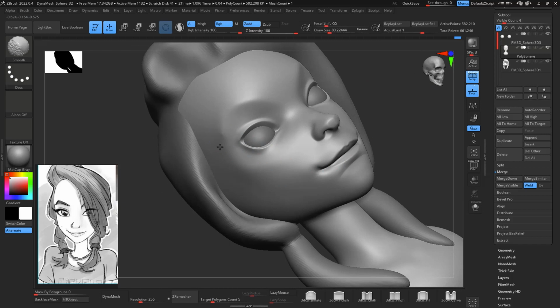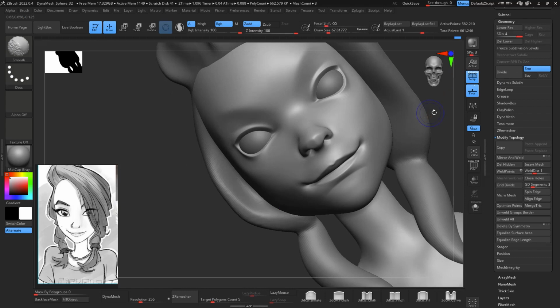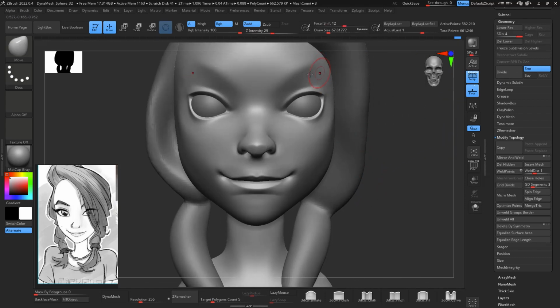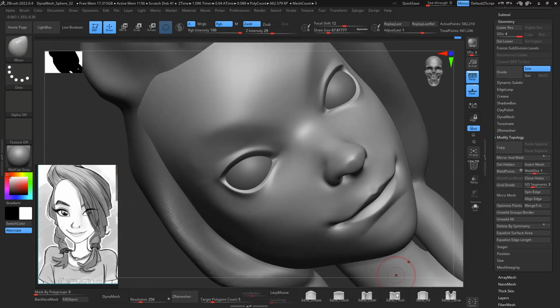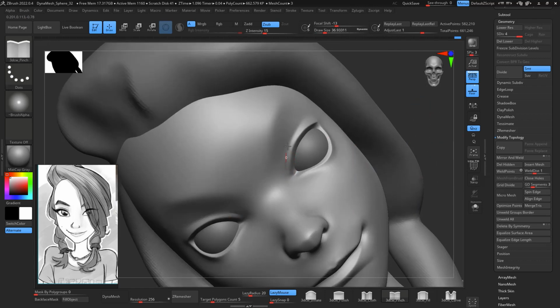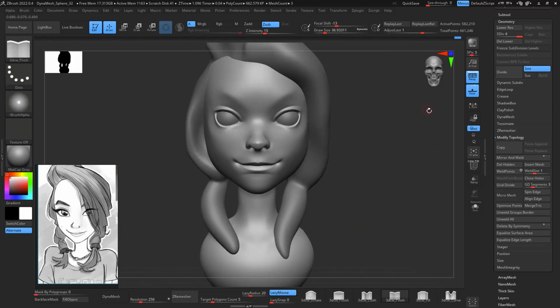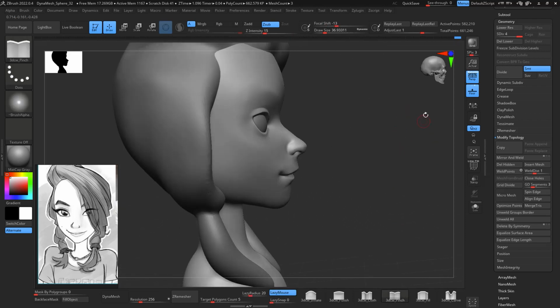You see, you can't smooth that out as much, so I'm just going to reduce my divisions and smooth it out a little bit. But I'm going to cover that with my eyelashes. Oops. Let's take the Pinch brush and let's go here. Right there. Perfect. Let's add the eyelashes because that's going to make a huge difference when we see our model, okay?